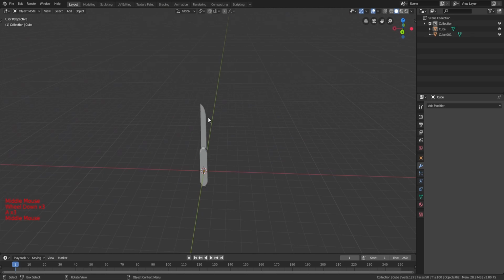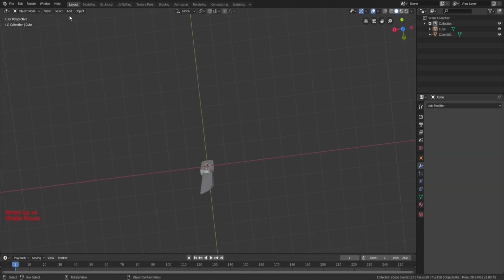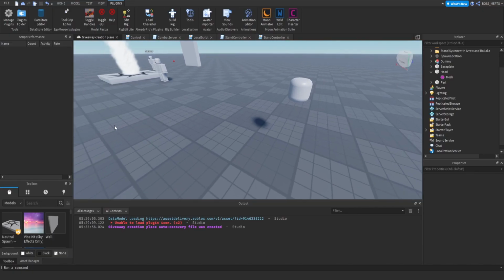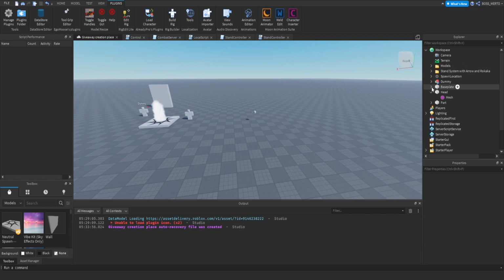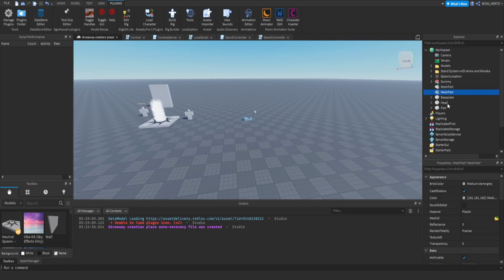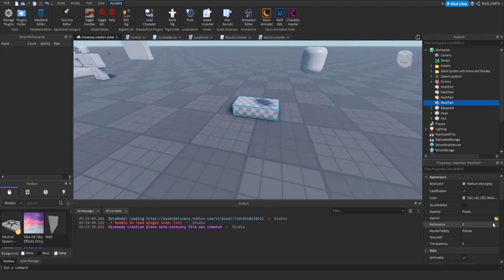Okay, so that's it for our knife model. Export it the same way as we have exported the Titan head, and yeah, do that. Now, back in ROBLOX Studio, let's import everything we have created so far. So import or insert many mesh parts, because we'll need those. It's gonna duplicate some. Now let's start off with the knife, because the knife only consists of 2 parts.